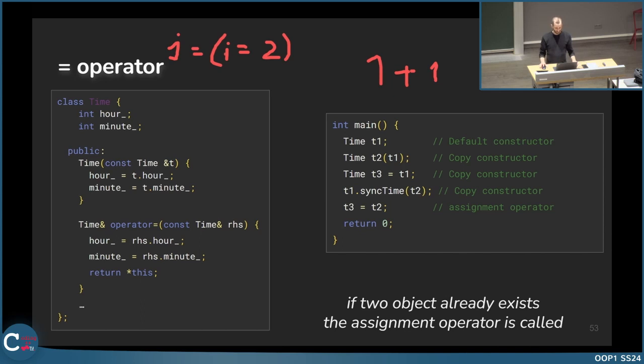You can try it out on your own, and this is why most of the time you should return also the class here, but you could also just use void here, and this would work.